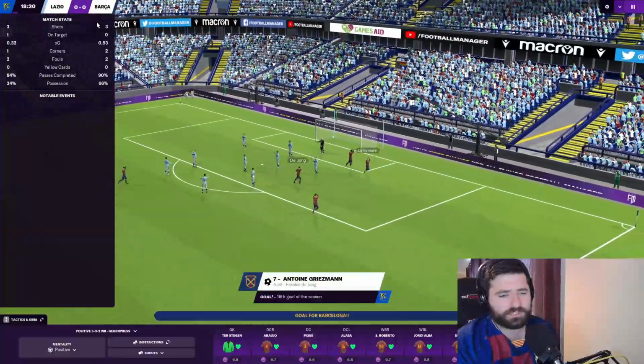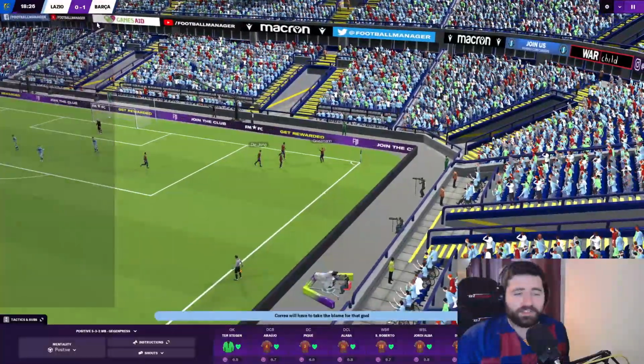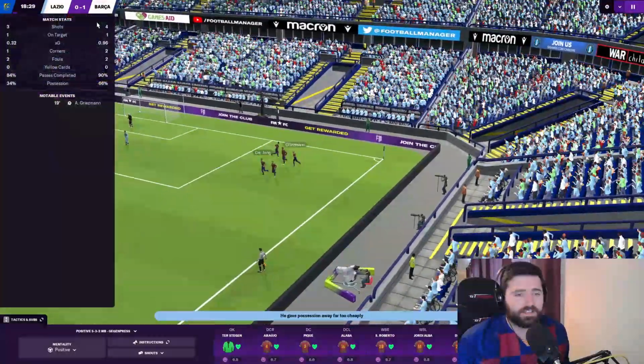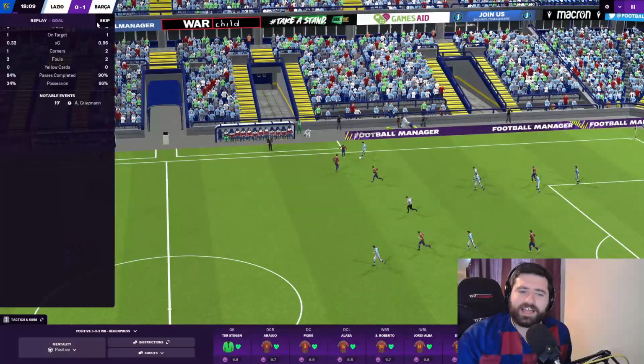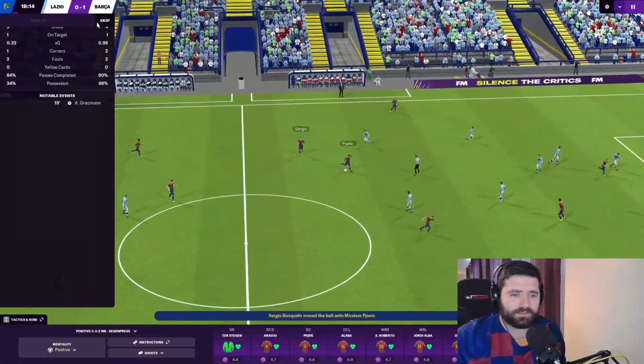Griezmann, it looks like he was offside there, but he wasn't apparently, and we scored a goal. A wonderful assist from Frenkie De Jong. Griezmann tucks it in, proving that I know what I'm talking about, playing Griezmann instead of Messi. And you can see we're up 1-0 now inside 20 minutes.